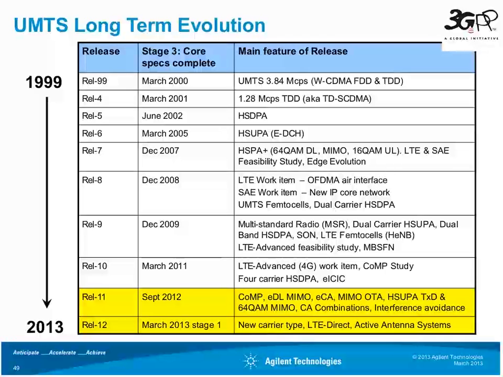And I just want to mention that we covered release 8, 9, and 10 today, and the standards group keep working and moving forward with new features and capabilities. So they have frozen the key radio features for release 11 in September of last year, and they're currently working on release 12 with a freeze on the stage 1 part of release 12. And so more work on coordinated multipoint and a lot more work on MIMO and heterogeneous networks.